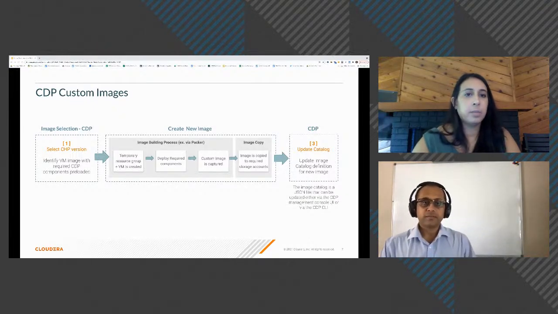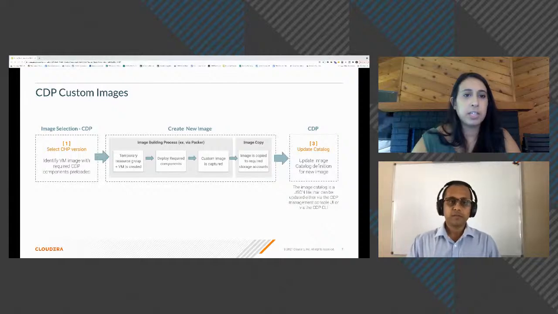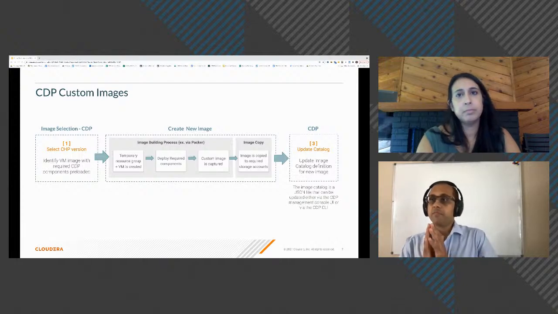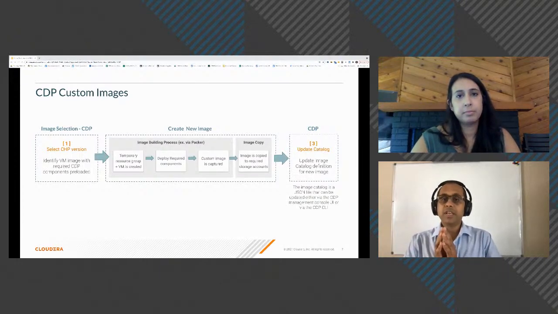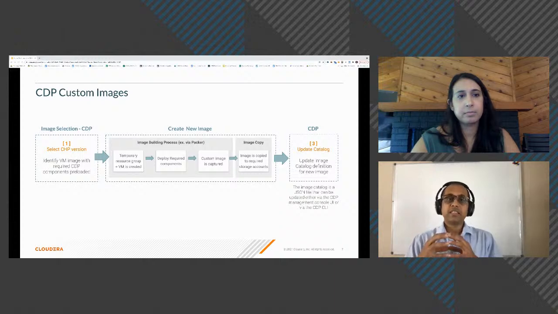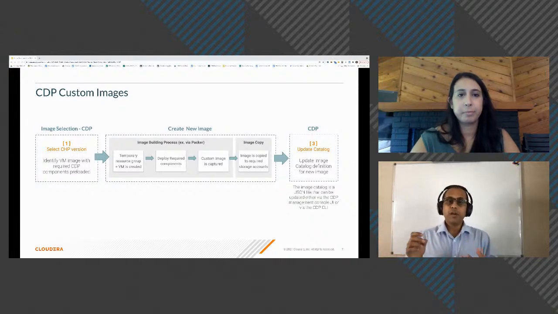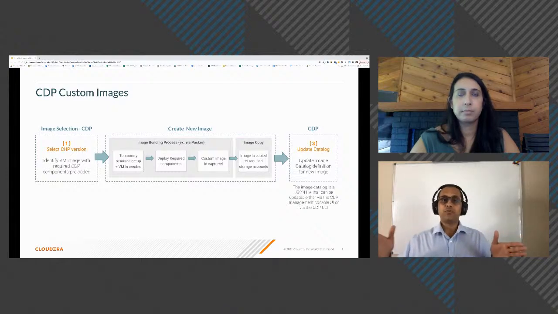Okay. On the custom images, do custom images take a snapshot of the system at that moment and include data and metadata? The custom image is the baseline image that is running the VM itself. We're not taking snapshots. This is not a backup and restore mechanism. If I'm taking a snapshot, then this becomes a backup and restore. Think of it as the base software needed to run Cloudera public cloud. That is what it is.